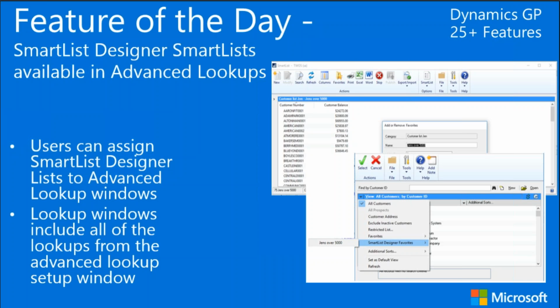So when we go into customers, vendors, items, accounts, employees, whatever it might be, we have the ability to see the SmartList Designer favorites now when we click on the little down arrow right next to the lookups. Most of these will look familiar, where we can exclude inactives and so forth, but we can now get to our designer favorites. If we create something that really parses out the data that we like and really use a lot, those will be available when we do these lookups. That's a very nice thing to have in there.